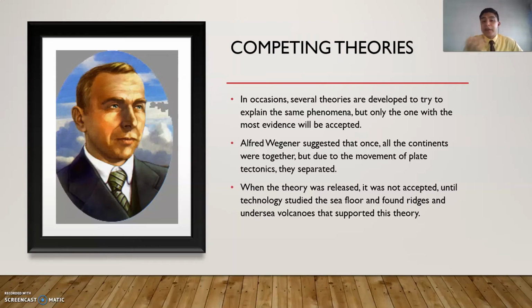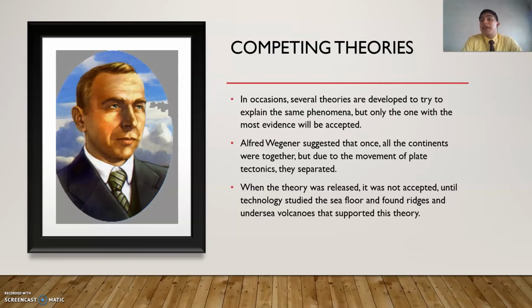So Alfred Wegener was another mastermind of history. Once he was analyzing a world map, he noticed that the continents seemed to match together. For example, the coast of Africa seemed to match with the one from South America, and so on and so forth. There were other interesting lines drawn on each one of the continents that seemed to match and bond together. So that's why he developed that theory.